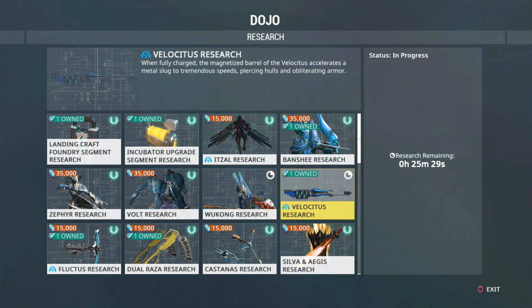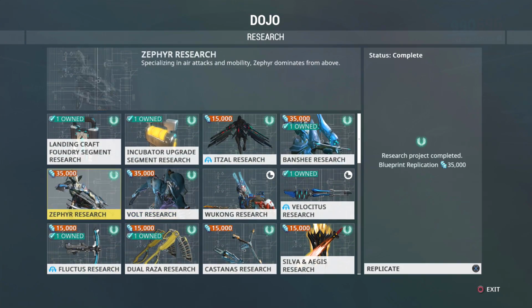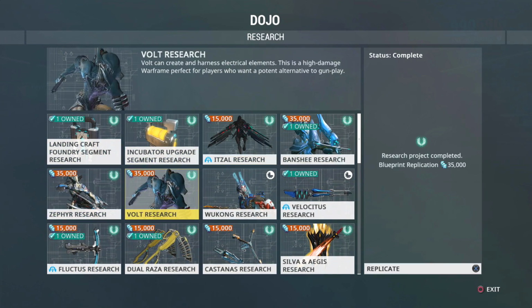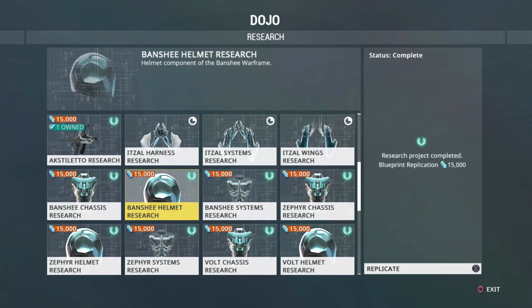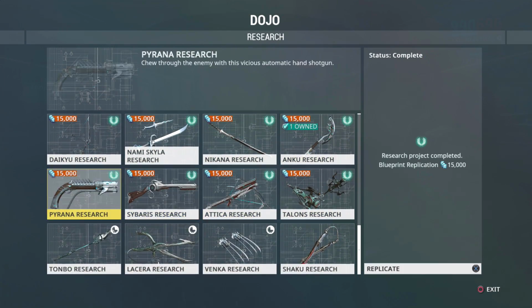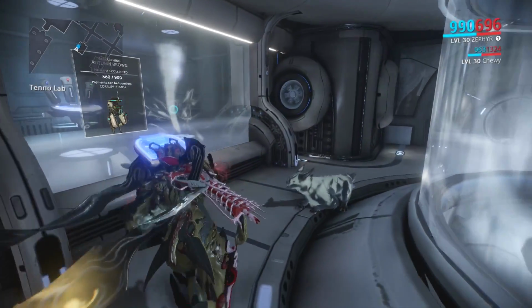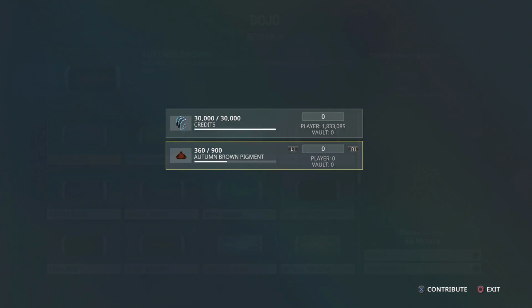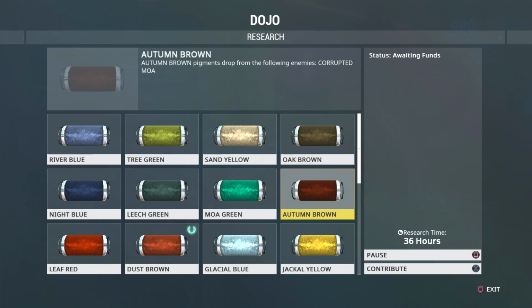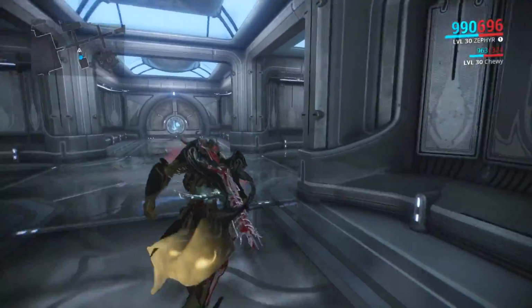And we've got good progress going in here too. We actually have the Wukong research starting. I can't wait to get him on my PS4 accounts. And we have Banshee, Zephyr, and Volt started. All these weapons are currently underway or completed. We're basically more than halfway done with getting everything researched. We also have all the colors over here. Progress still needs to be made, but we've got some good progress going. We'll eventually have it all. It's just going to be a slow process.